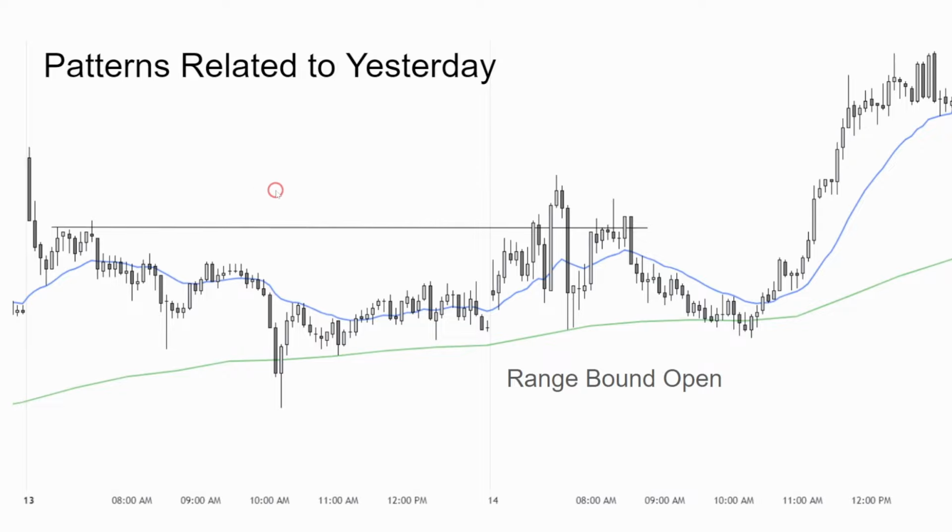Here's a pattern that's also followed by yesterday, but it's range. So yesterday was mostly a range day with small selling, big reversal bar on support, and then the market went more sideways. Here, there's three legs up, leg one, pullback, leg two, pullback, leg three, but very deep pullbacks. So it's more sideways than up. Every time there was a new high, there was a new low. So this range, if you got trapped in it, yesterday's price action could help you out a little bit.